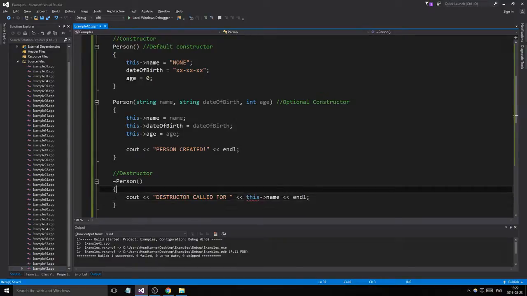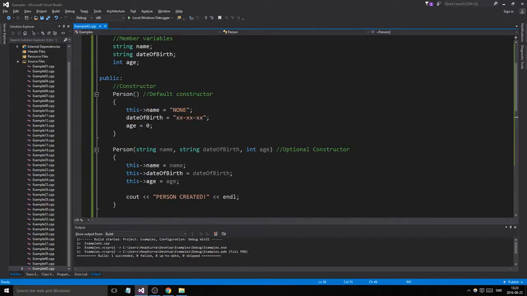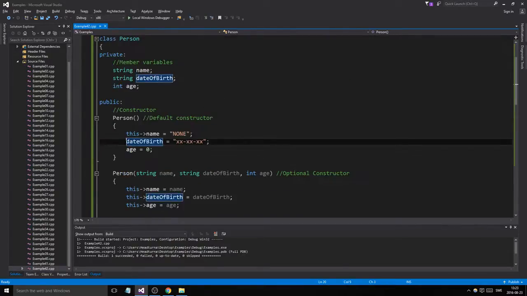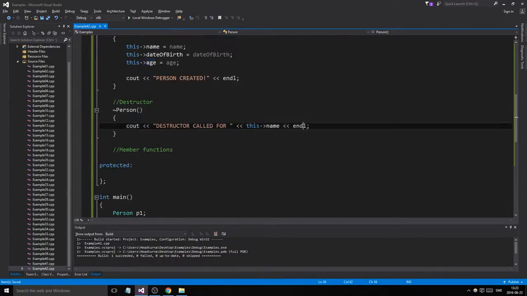Now you don't have to use this everywhere. I do. I like to do it just because it tells me that I'm actually accessing this, but you don't have to. The only time you need to use it is if you have a local variable with the same name. Otherwise you don't have to do this. It will know that you're trying to access the class's own member variables. But I still do it just to make sure it looks good.